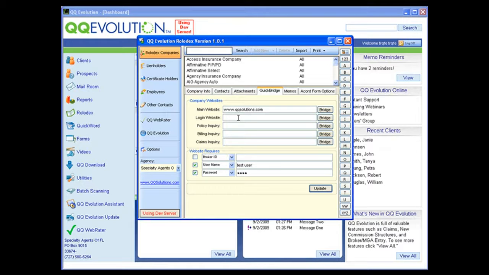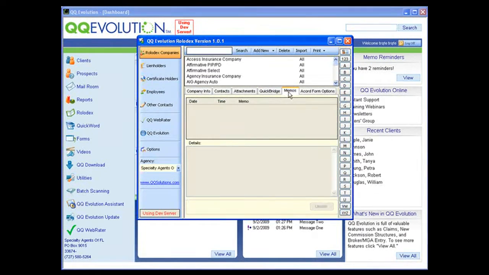As I said, some of the companies will allow us to do that, but if you ever use this feature and you hit the bridge button from here and it doesn't log you in, it just takes you maybe to the main website, or maybe you have the address for the login screen, there's nothing wrong with the program. It can't get by to get you logged directly in. That's one of the big reasons we introduced real-time inquiry, which pretty much everybody has, because real-time inquiry is a direct link between us and your insurance company, and it logs you in and it takes you to the client you're working on. But you can store these web addresses in here if you'd like.